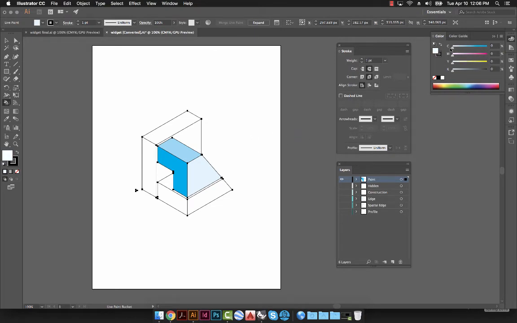Okay, so now I'll do one in magenta, 100, 40 for that top face, 10 for that side face, and then now we'll do one in yellow. Again, 100, 40, and 10. Okay, so now we have this shaded.